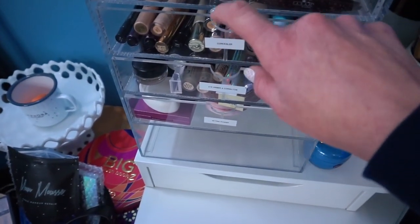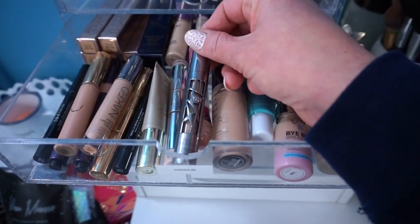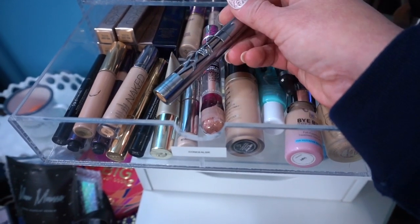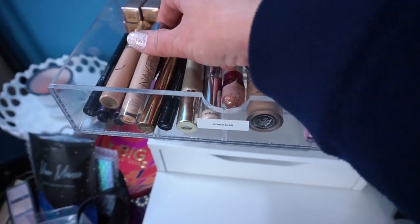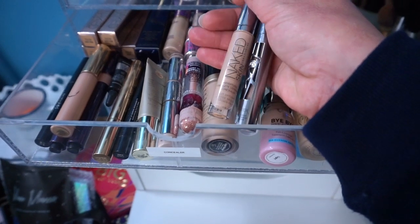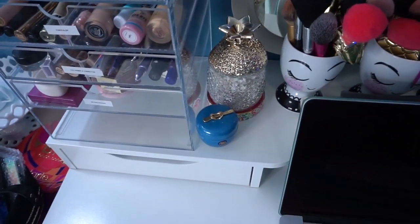And then concealer. In the concealer drawer, I have a new concealer I want to try out. This is my Urban Decay All Nighter in Light Natural. I don't know if I'm going to like this or not. I know I tried it out quickly, but it seems quite drying. So I'm going to pull my Naked Skin as well, just in case, because like I said, I don't want to have a horrendous look on my skin on date night. Alright, so those two are getting pulled.